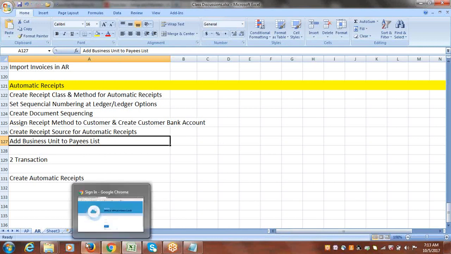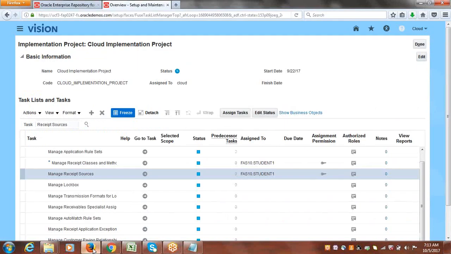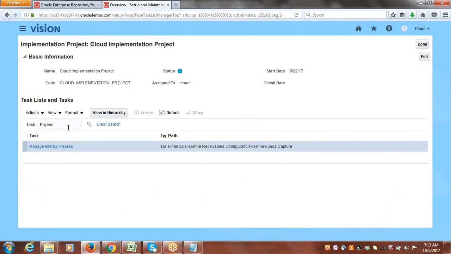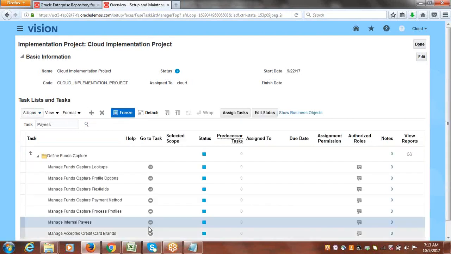So here you can go and search for payees. The task would be internal payees. So manage internal payees. Click on the go to task icon.